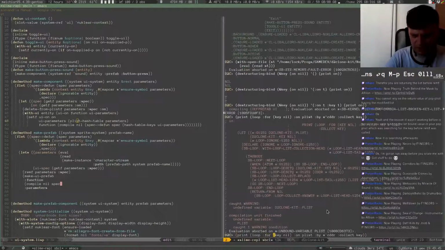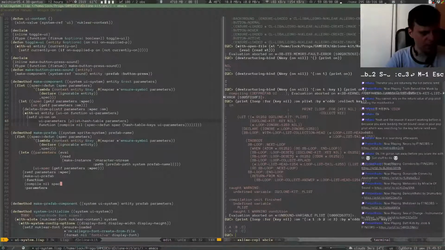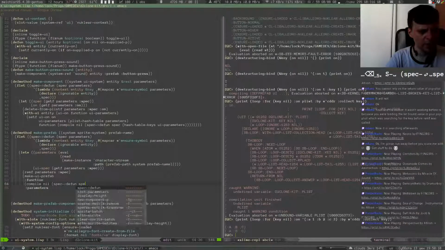Okay, I don't have a list, so I'm gonna just test it with something like A 1, B 2, C 3. Right, nice. So, spec. Okay, so I'm gonna compile the result of calling this flat spec to the fun with spec.